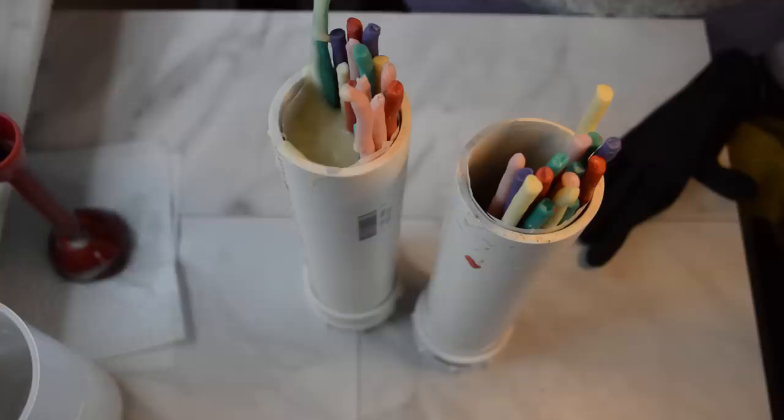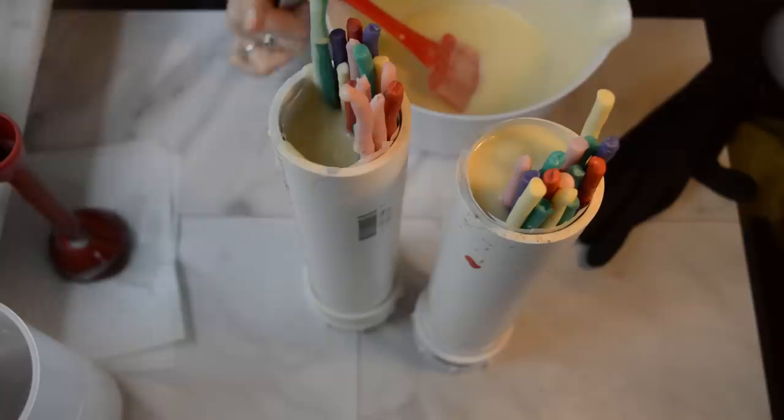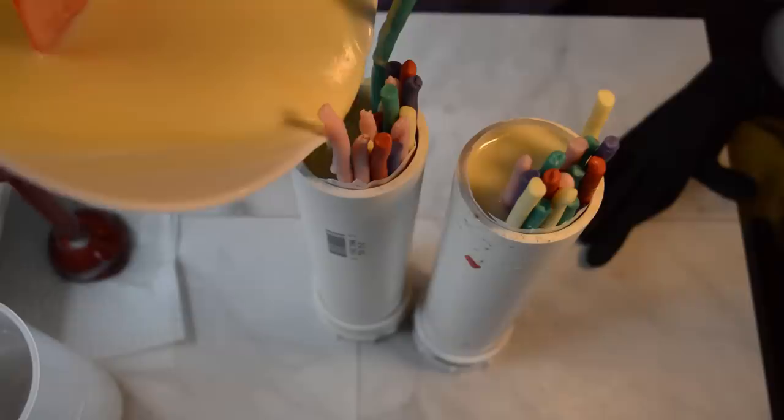And then I'm going to let these sit overnight, and then I'll come back, we'll unmold them and work with some more soap dough and put them inside of the soap base. So that's the first part. And I'm going for that when I cut into this, you're just going to see those little round circle shapes that are going to look like gumballs.